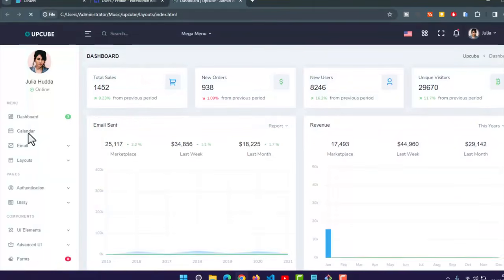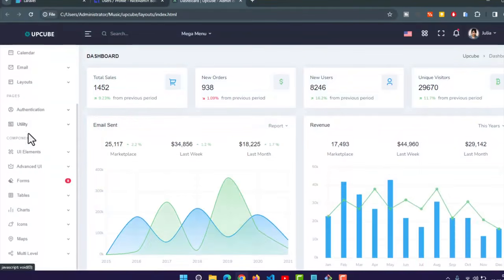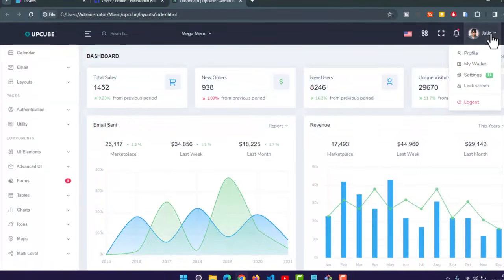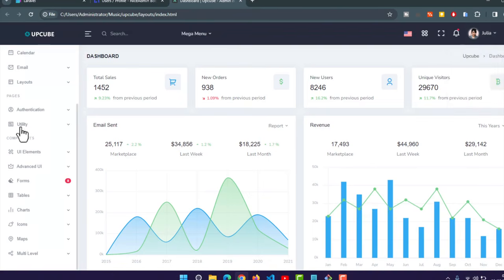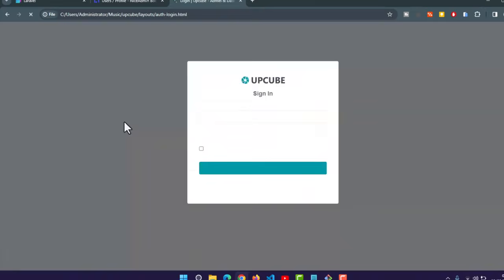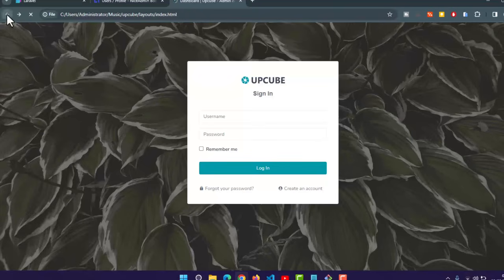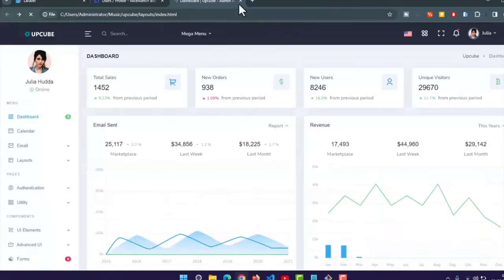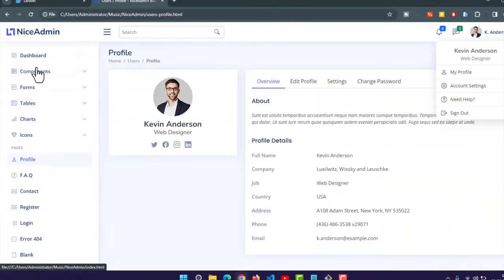You can see it looks very good. It has nice authentications. So let's start integrating our Nice Admin template into our project.